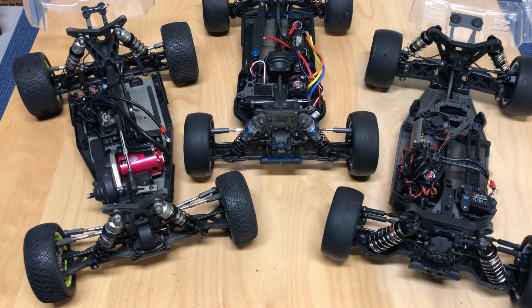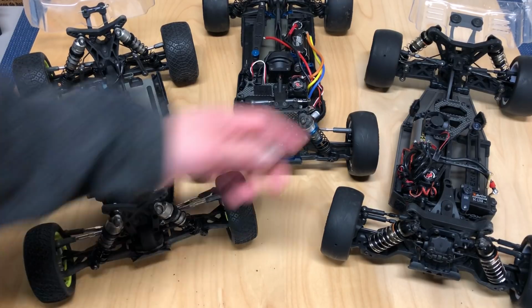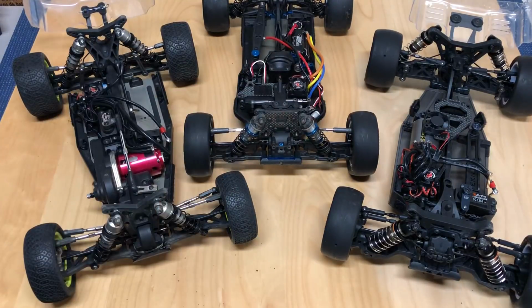But the Team Associated Buggy, it lands okay, but certainly not well. And that's really one of the strongest points of the Tekno. I think it lands phenomenally. The 13mm bore shocks definitely work. I did drill out the rear pistons to 2.0 millimeters, up from 1.7, I think, is stock. And then running a little bit thicker shock fluid as well, and it just lands awesome. Definitely one of the highlights of the vehicle. So that's jumping and landing.